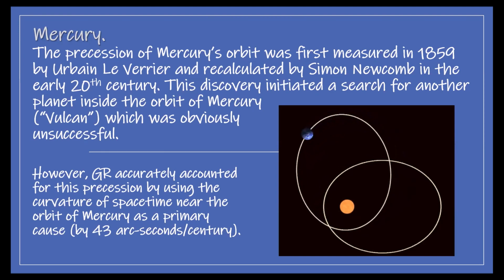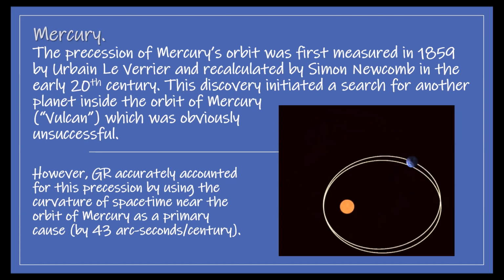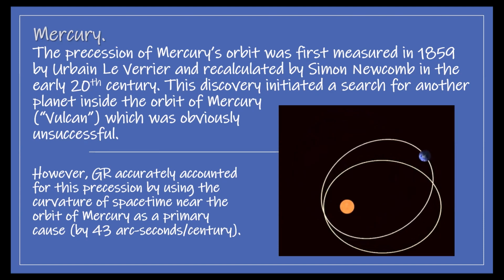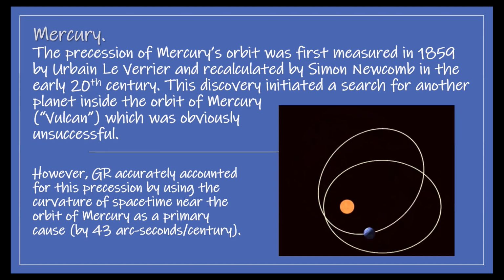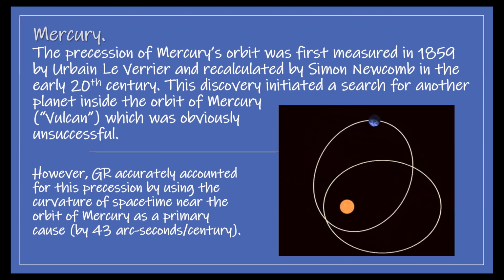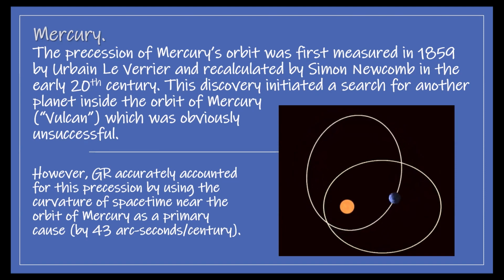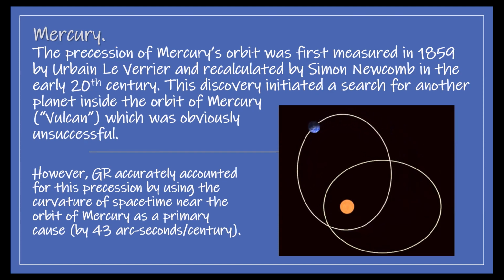Now, there were arguments as to why it could do that. Most notably, Urbain Le Verrier was the first, and Simon Newcomb came up with another version of this in the early 20th century. They very carefully plotted, using a process called astrometry, which is measuring the location of planets relative to the background stars. And they said the way this is happening is because other planets are pulling on Mercury. As the other planets in the solar system move around, they're constantly tugging it and making it move off center. And that accounts for a lot of it.